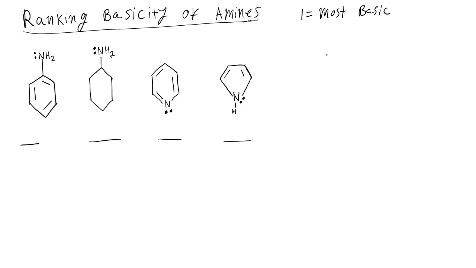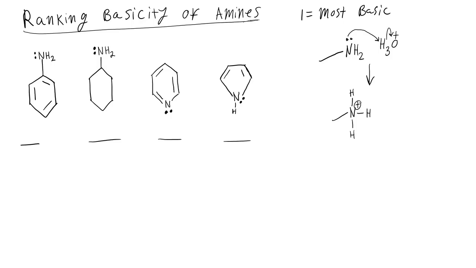So let's just draw a quick example here. And we could have a hydronium ion floating around. Well, this nitrogen's lone pair is going to act as a base and take this hydrogen from this water molecule to make our conjugate acid. So the nitrogen in this case was acting as the base and it accepted an acidic proton. For that to happen, we needed the lone pair. So we're going to keep that in mind as we go through this example here.